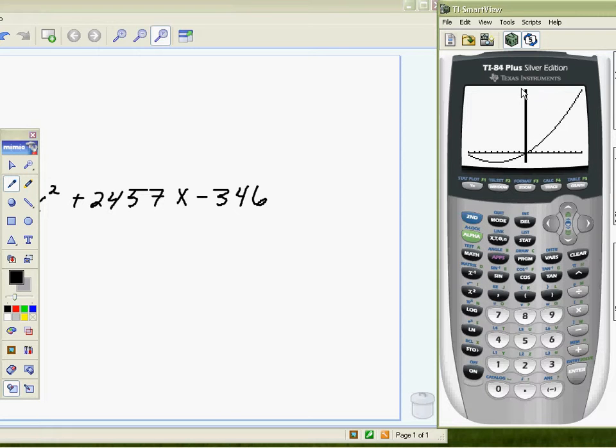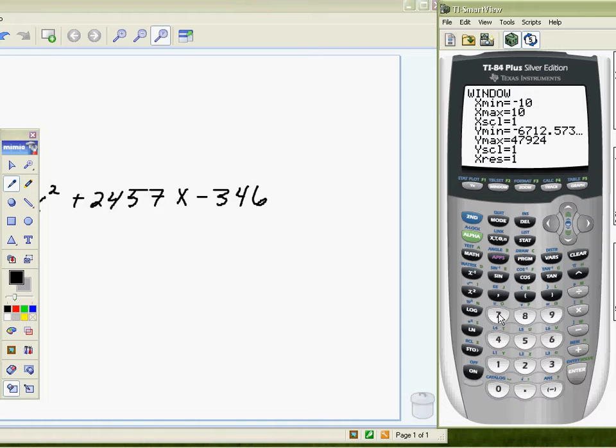If you notice the y-axis here, we have a lot of positive values up here. We have very few negative values down here. So I want to balance that out. So if I go to my window and look at my Y min and max, I'll notice that the Y minimum is at about negative 7,000. The Y maximum is at about 50,000. So that's just way too big.